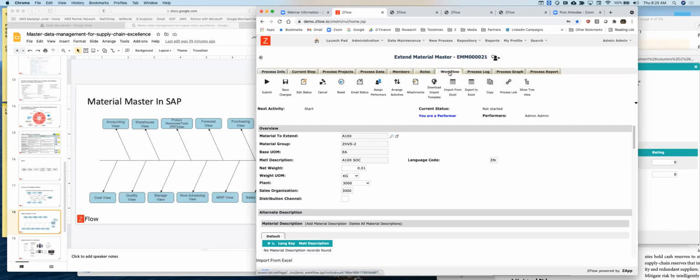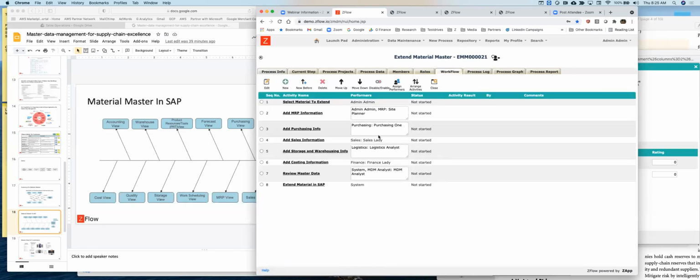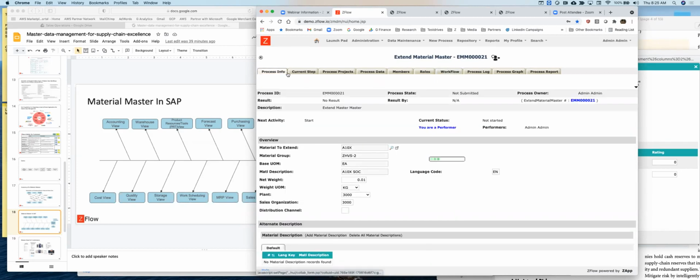So what we are going to do is we've actually set up a workflow so that appropriate people come in and provide that right information. And once it's all set up and reviewed, the information is extended or added to specific plants and sales and distribution centers and so on, right? So that's how it is done.